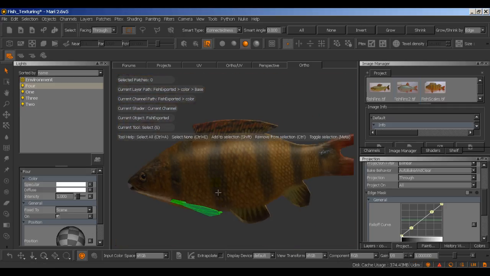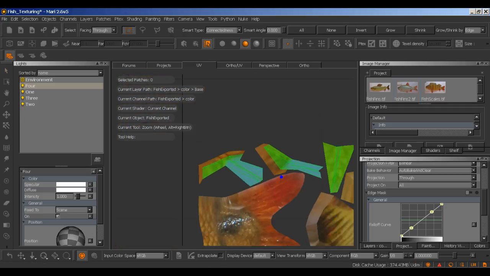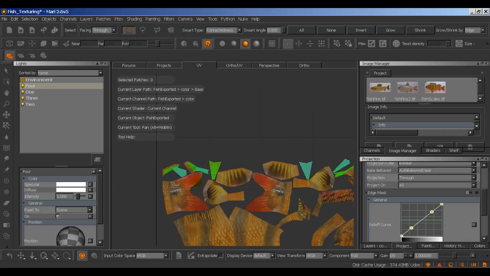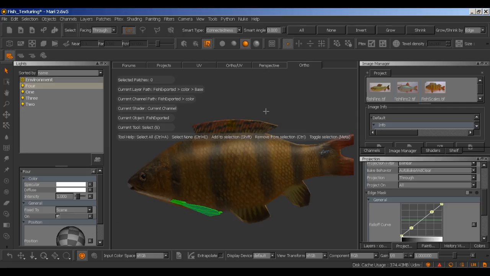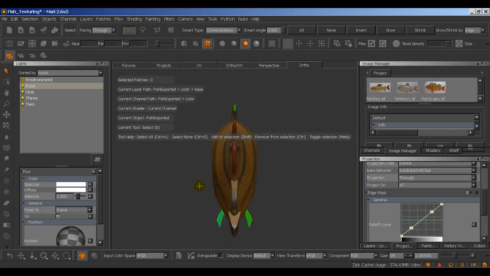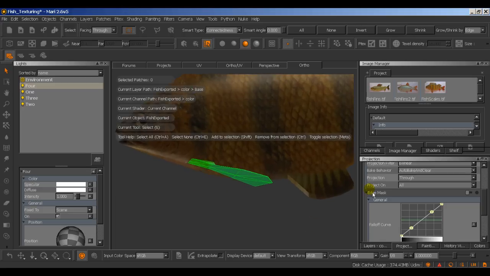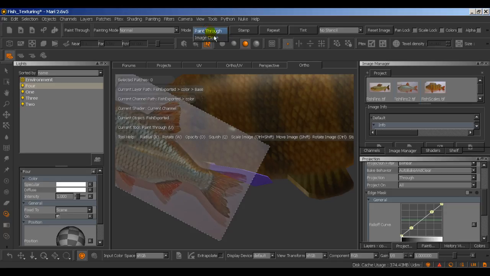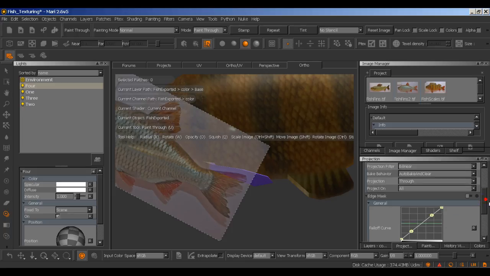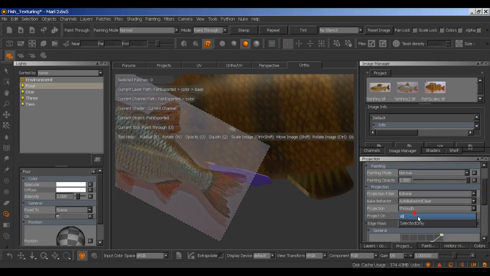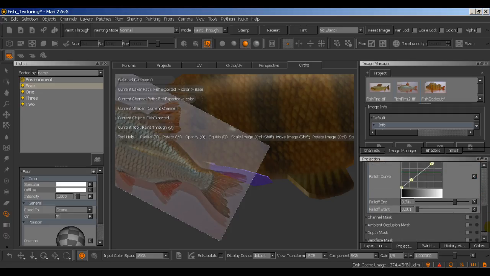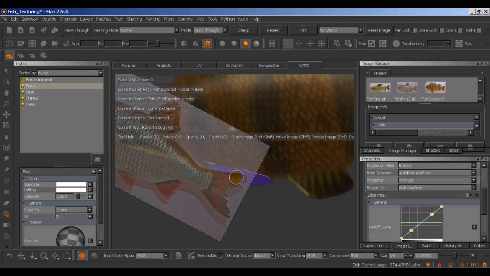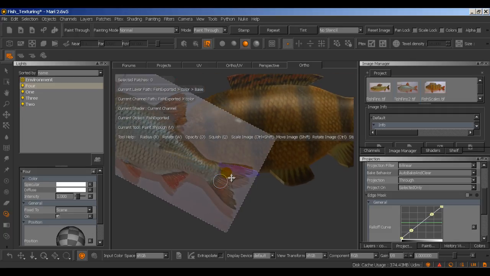All right, so now that I've got those, you can see under my UVs where they're at. Okay, and they're kind of scattered all over, so in here it's not really going to be very easy to paint them. So I am going to switch back to ortho. I'll switch to my tube view, there we go. And I'm going to paint, so where's my project through? Right now it's set to paint through, which is fine, that's what I want. And under here, there it is, project on, selected only. So this is only going to paint on the items I have selected, which is those fins. Okay, we're still going to paint through, so it goes all the way through the item. I've turned off my edge mask, because I don't need that right now. And then I can just kind of zoom back and adjust the sizing of all this stuff. Okay.